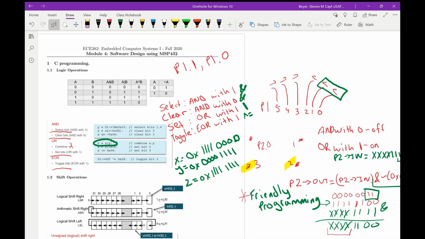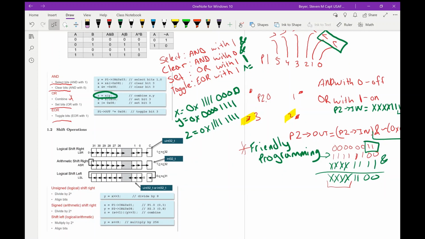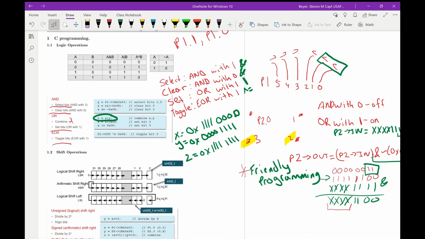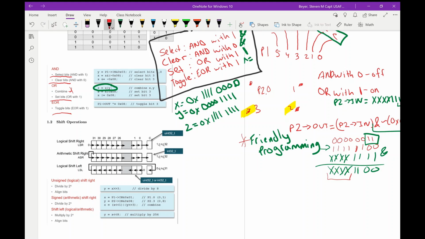And we spent a little bit more time on that than other things in C programming because this is one of the key things we're going to be doing. We're going to be interacting with hardware that's connected to pins, and we're going to be specifying specific pins that we want to turn on and off, or that we want to read from. And so that's where all of these logic operations, these ANDs, ORs, and exclusive ORs are key. You have to understand these different commands and know with confidence what you're doing when you're doing one or the other. All right, let's move on to shift operations.